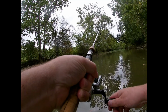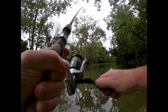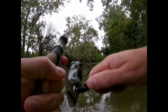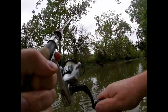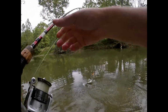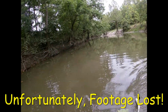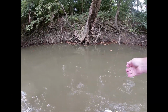Ooh, something just swiped at it. Came back. Oh, got it. Yes. Gotta love that sound, huh? There we go. Kind of an odd hook on it, but he must have tried to spit it out.